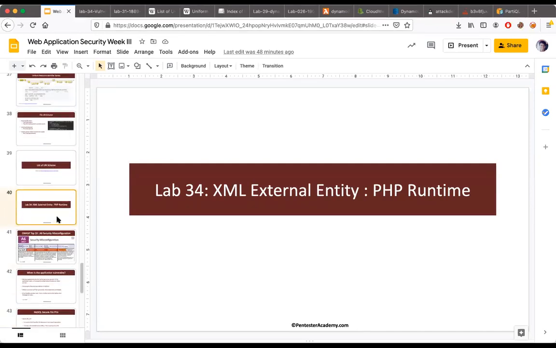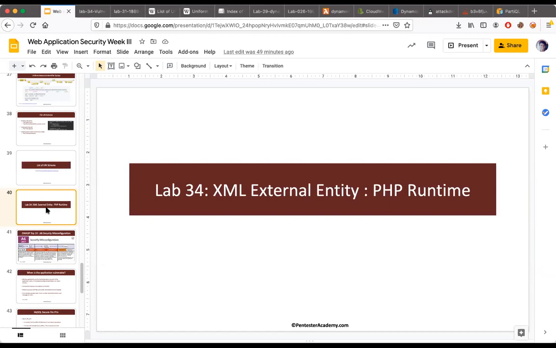So any doubts so far? The important thing to note here is, in this case, XXE, with Python, we were not able to do much, but with PHP, we were able to leverage the filter to dump out environment variables. So this is where you have to try various kinds of payloads specific to the language. You'll have to use Python specific payloads to see how the application behaves. That's the only way. We won't be able to identify what the backend is with a couple of payloads. We have to hit and try to see if it works or not, and that way we'll be able to identify it.